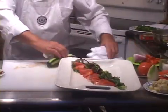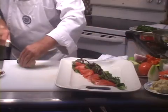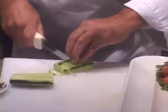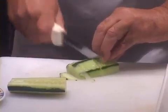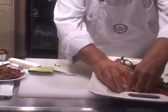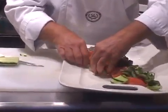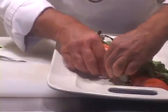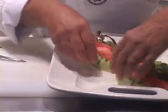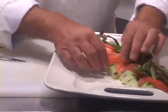I've got to have a little bit of cucumber on there. I've got some cucumber here that is striped. I'm trying to put these things on in the smallest way that I can so I can get as many different ingredients on the salad as possible. I think that might be enough cucumber.